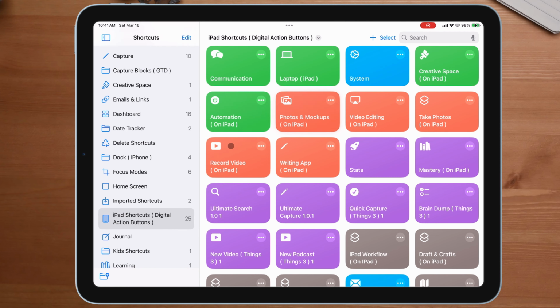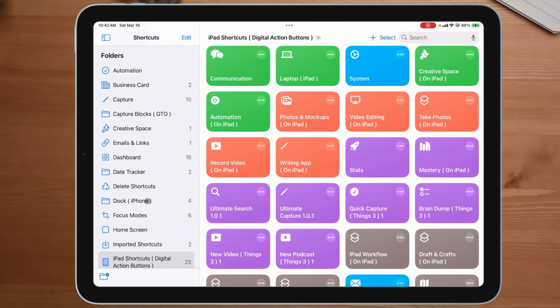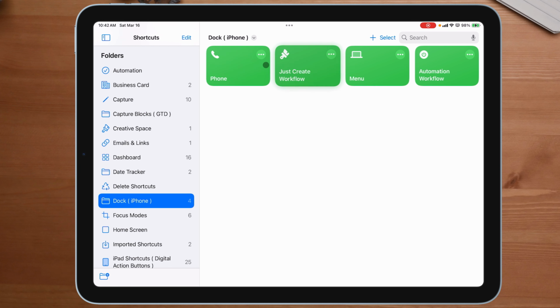And now what I want to do is come back over here and, instead of getting the rest of the apps from the iPad, I actually want to scroll up to my iPhone dock area, because these are the two that I want from my iPhone dock area. I want phone and I want menu. The reason why I'm getting it from here is because these are on my phone, so I'm always updating them. But if I don't update them on my iPad, and I go to my iPad, those don't translate over because they're two separate shortcuts. So these two I use universally on my iPhone and my iPad. The other apps that I just did are strictly for my iPad.